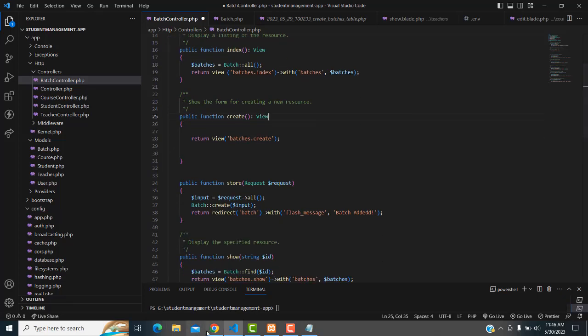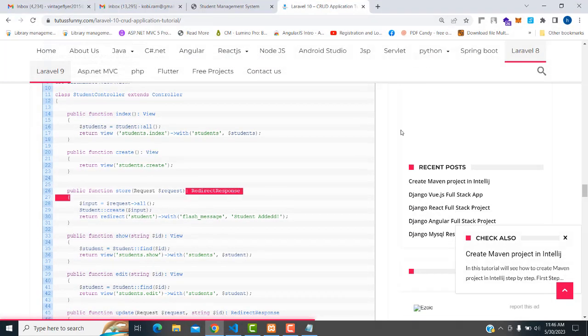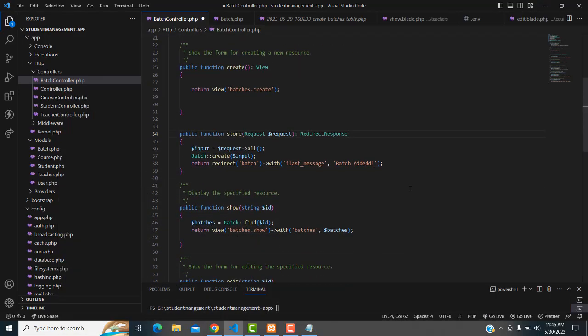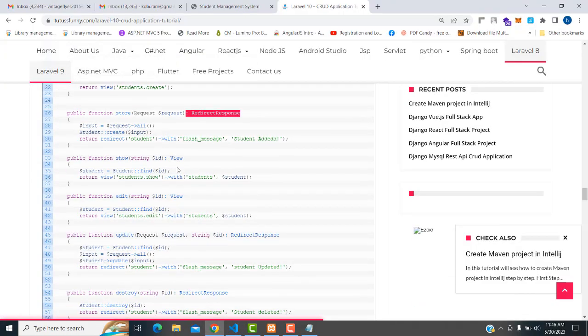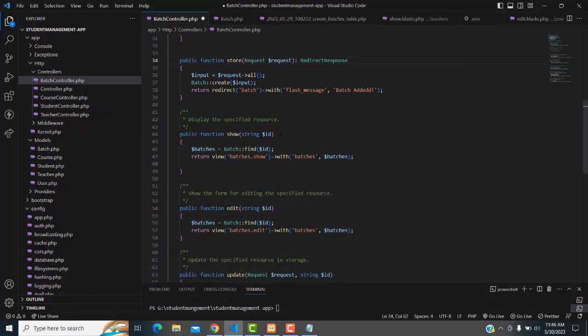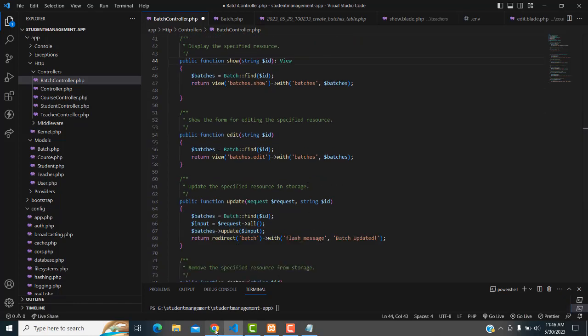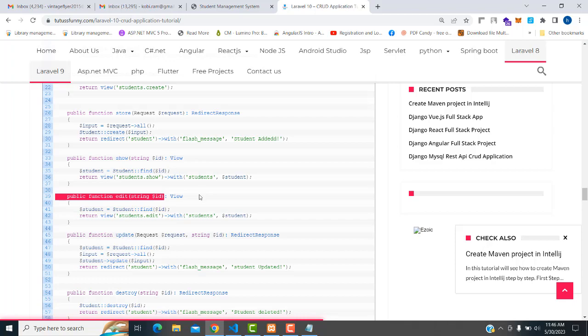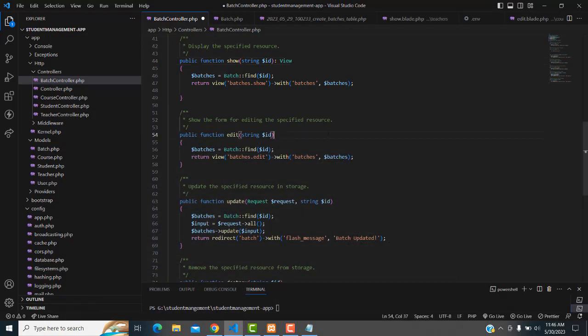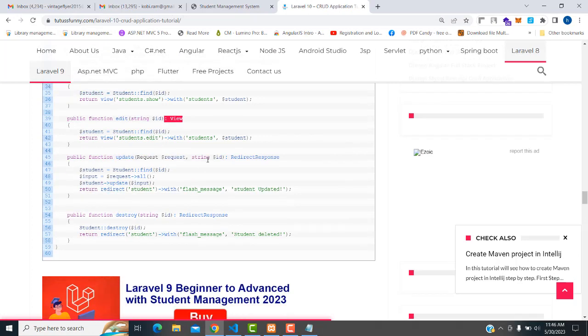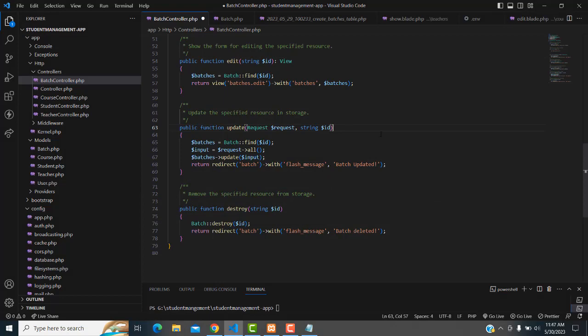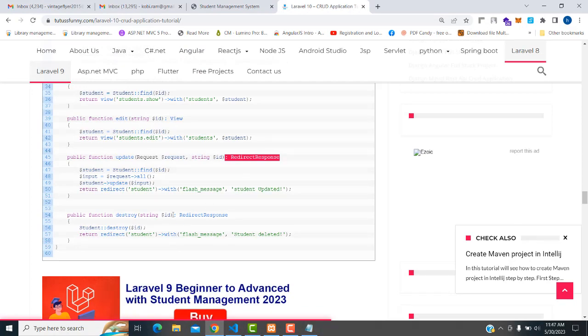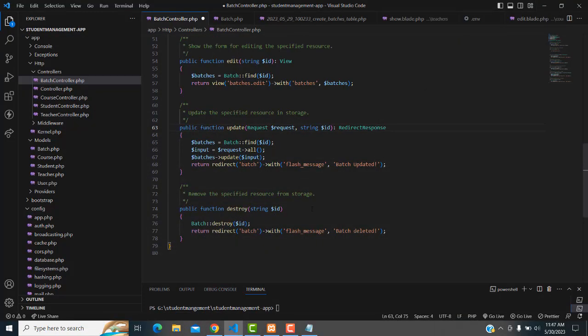The view, store view, the view, view, redirect. Right, redirect. Right, everything perfect.